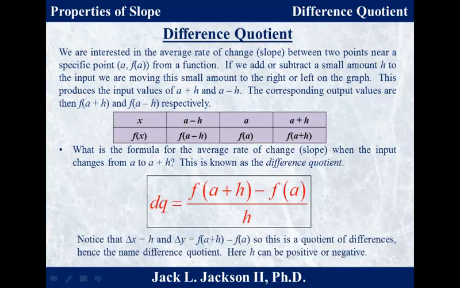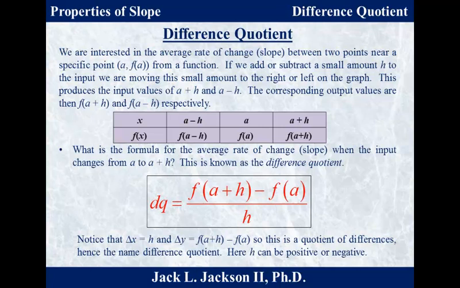Well, this is called the difference quotient. You take the delta y is f of a plus h minus f of a, and then delta x is a plus h minus a, which reduces to just h. So in the difference quotient, this h is delta x. Okay, so in other words, delta x is on the bottom, and the top is f of a plus delta x minus f of a, because h is delta x.